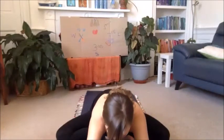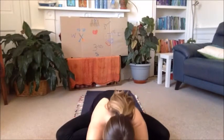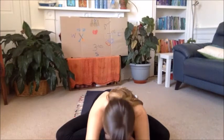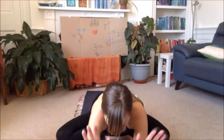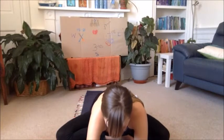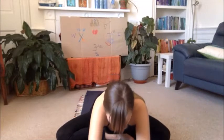Now we'll take a forward fold. So you can just walk your hands out in front of you and then just rest your forearms down if they touch. You can rest your forehead down if they touch. And then just take deep calming breaths as we kind of fall inward into the self in our forward fold, aiming to keep our sit bones down.